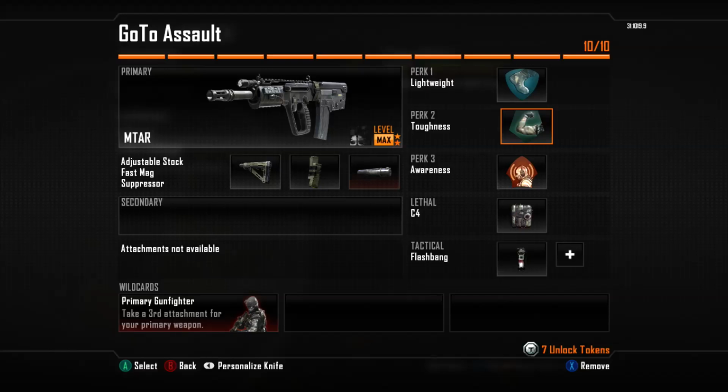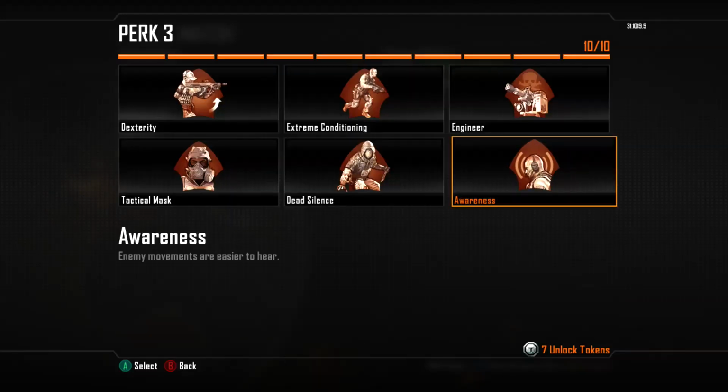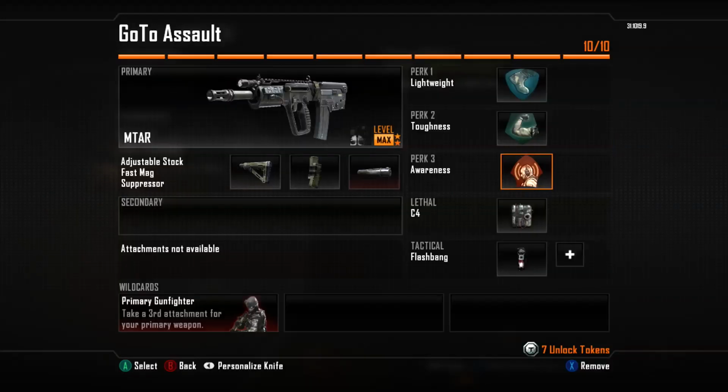Toughness on assault rifles is almost mandatory. You have to have it. Everything else in perk 2 slot is really secondary to toughness. I have awareness on this one. A lot of times I'll be running the dexterity perk in perk 3, but I find that awareness is a lot better than it used to be, and especially with a silenced weapon, I've been using it a lot more.